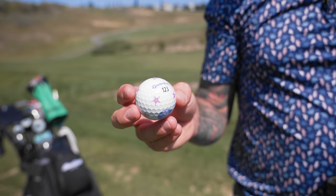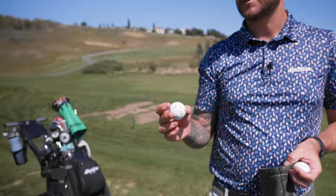I got them on a good deal on their website. You can still maybe check TaylorMade's website, see if they have them on sale. I think it was like 45 bucks a dozen for TP5, so I couldn't pass up on that.